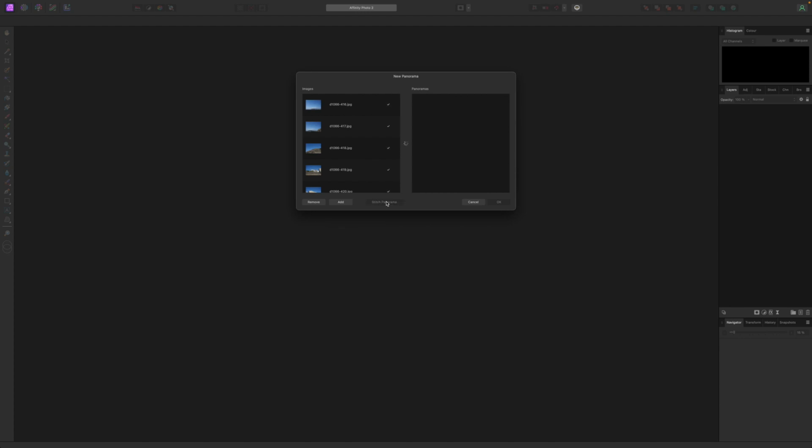Once you've checked your images to make sure you have the whole series, and with no gaps or extras, hit the Stitch Panorama button. This doesn't carry out the final merge process, instead, it simply displays a preview of the stitched image in the panel on the right. It's a chance to check the outcome before committing to the full merge process. If you're happy with the preview, click the OK button to start the merge.